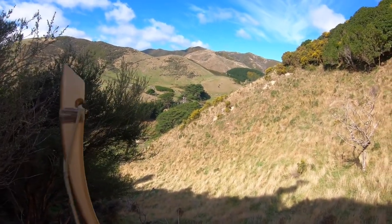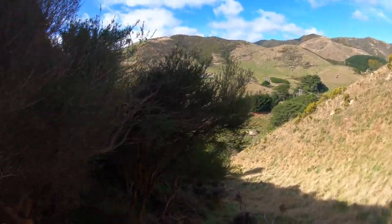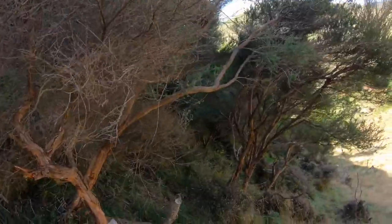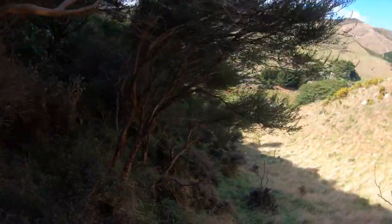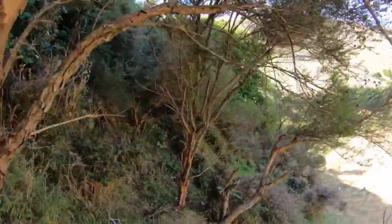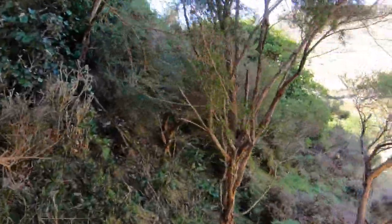Yeah, a little bit right, but the height's good. So if I was hunting, I've got it with 3 out of 4 arrows. Swing around a bit more in the bush. That'd be a little bit challenging, maybe try a kneeling shot.